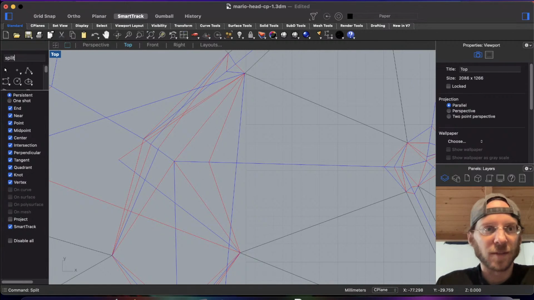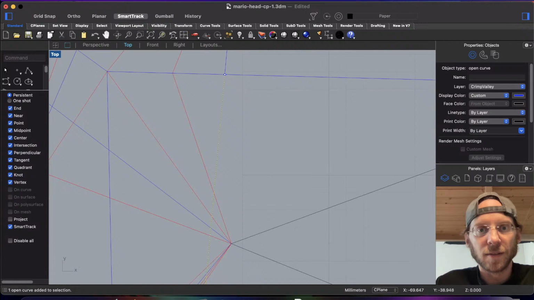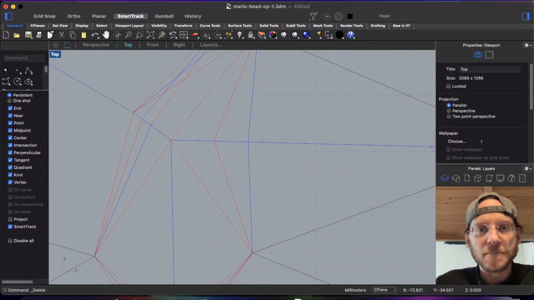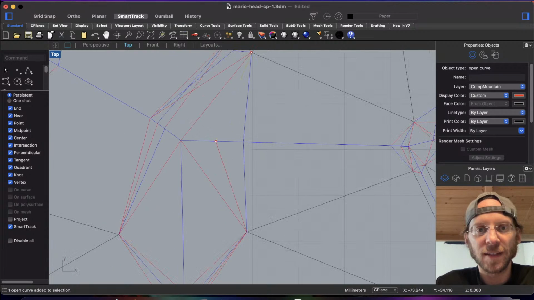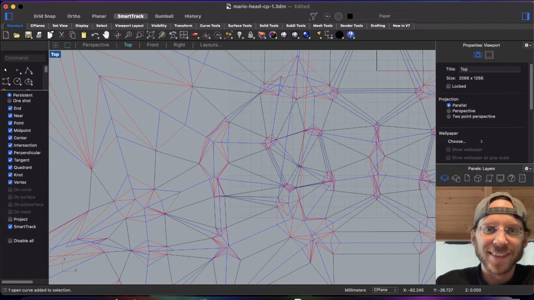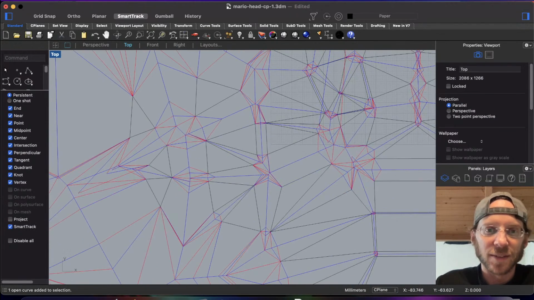Unselect. Split. Select objects to split. Oh, it is in that order. Select cutting objects. There. Okay. There. Delete, delete, delete, delete. And I changed it from an alternating mountain valley thing, but that's fine. That is also a valid kind of pleat, is the thing.